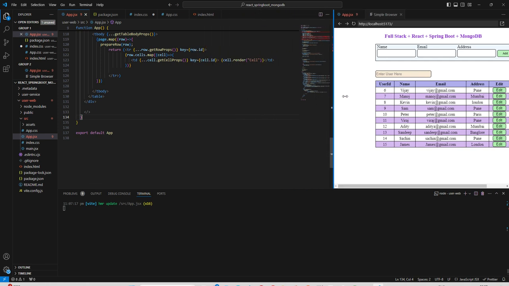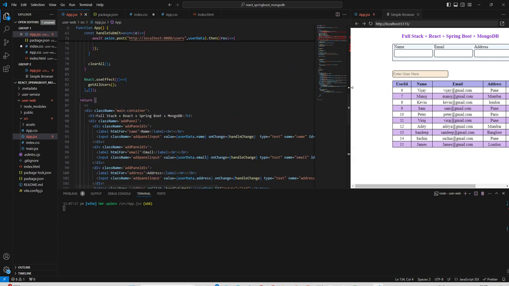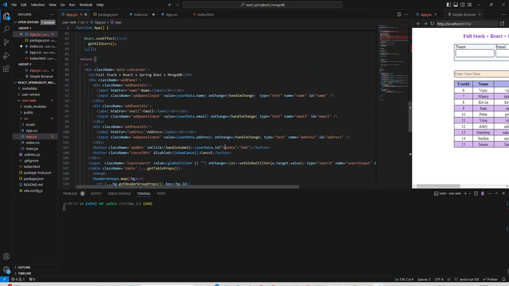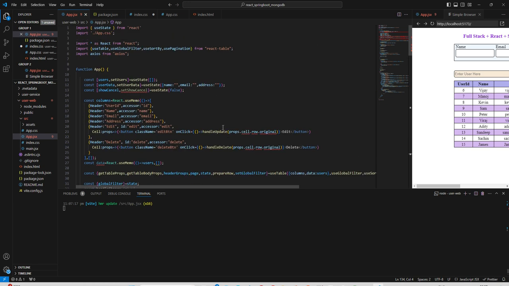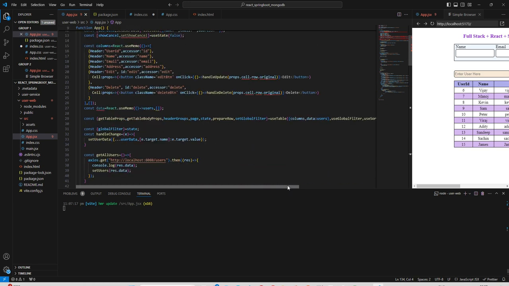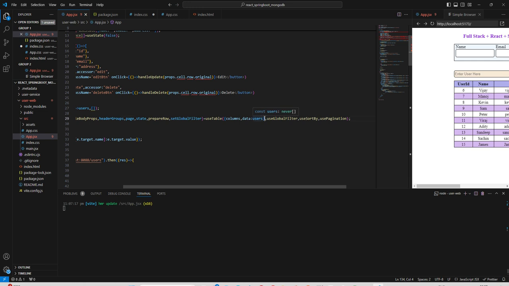Now let us do one thing. We can reduce this size so that with only 15 records, at least it should show 3 pages. It should show 5 records per page. So for that, what we can do, sorry, not here.